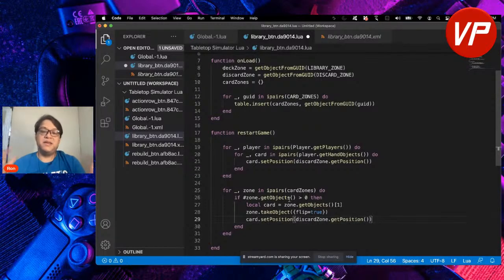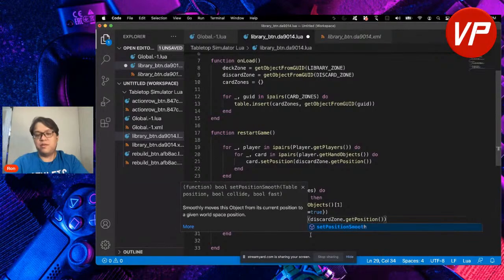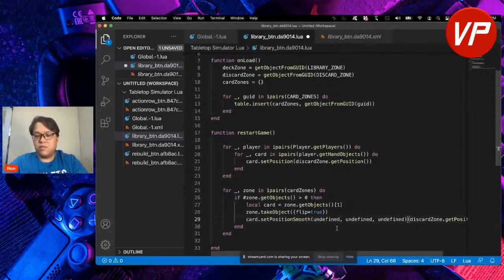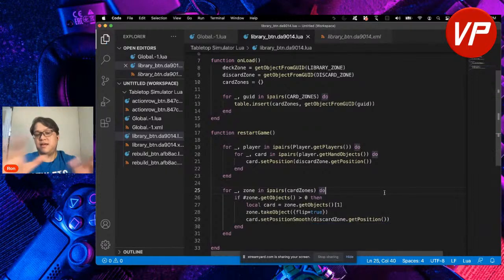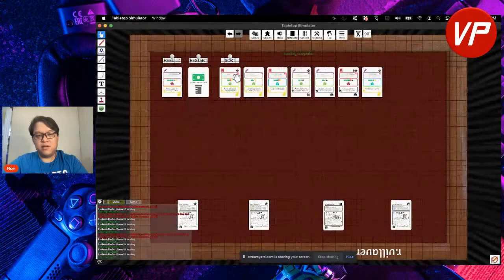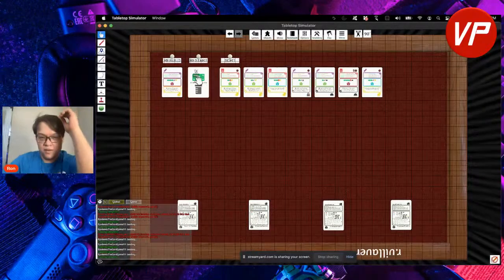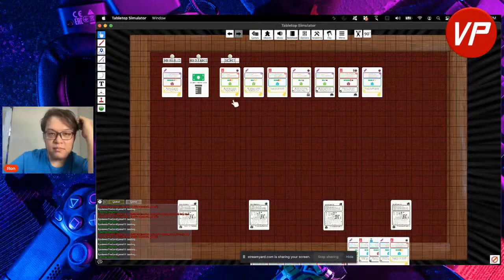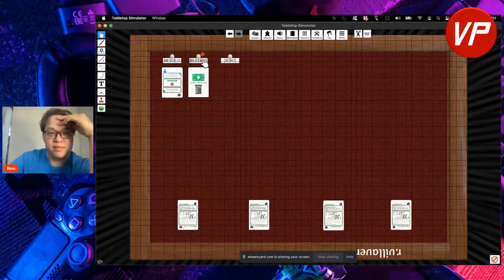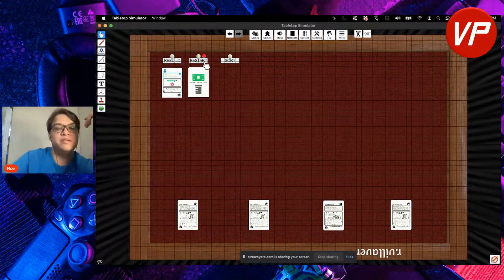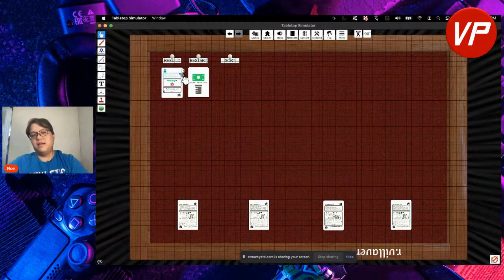And since it's not going to be as many, you can even try set position smooth. What it does is animate it going there. Let's save that and see how that looks. Let's have 5 cards and press reset. There you go. It pulls all of that, puts them there, and great.